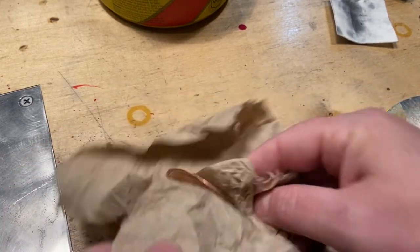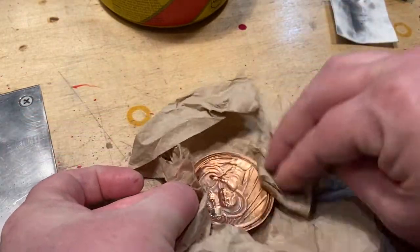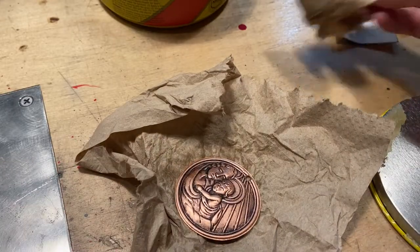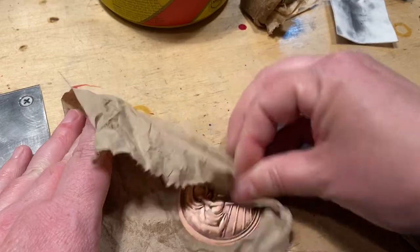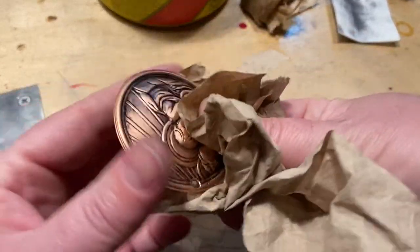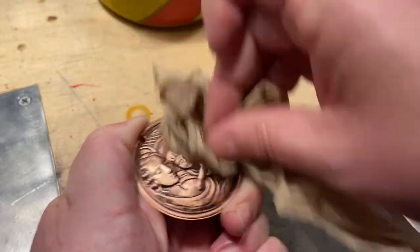It's really important that your metal is super clean and you haven't handled the surface, because you might not see any fingerprints right away but they'll show up under your seal in a couple weeks and it's a big bummer. So make sure your metal is super clean and degreased, then rub the wax on and softly buff it off with another paper towel or rag, and that'll keep it from picking up fingerprints.